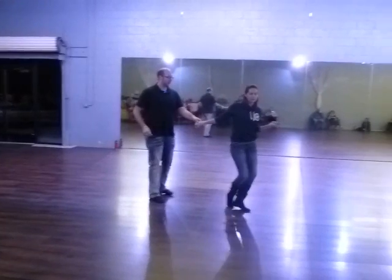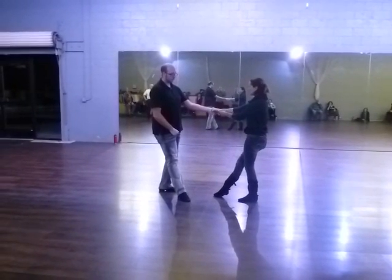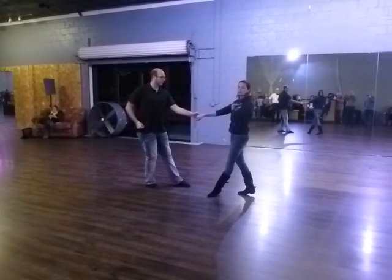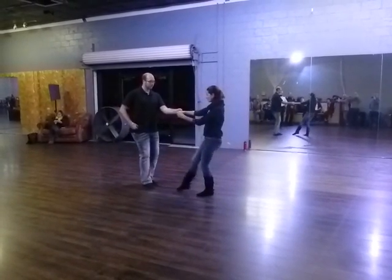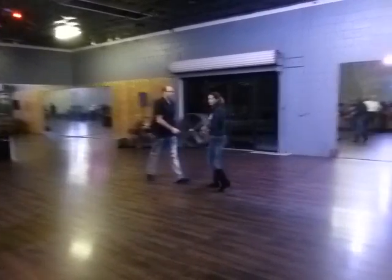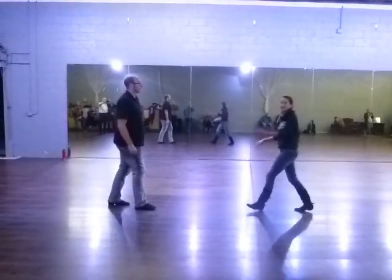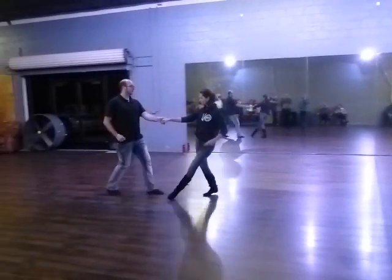From where we've walked away in our throw out, instead of doing a back break, we're going to come here for our first chicken walk. This is a slow — leaders leading out on the same foot that you're stepping with. We're going to go slow, slow, quick, quick, quick, quick. We're going to get hips rotating more than our upper body. Our frame has got to stay relatively stable. I don't want to bring my feet back and point — I'm going to point and move onto that foot, point with the next foot, move onto it. The more comfortable you get, the further you'll be able to pitch back to the point that if I let go, I would fall. I'd like to be back here so I'm really depending on him to pull me back. The important thing is moving forward — always moving forward.